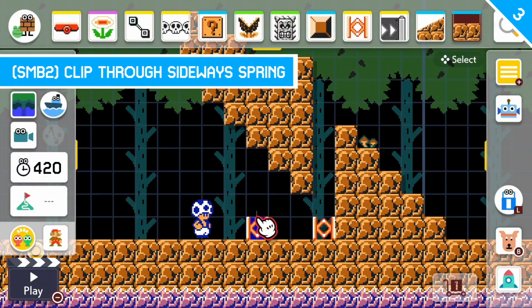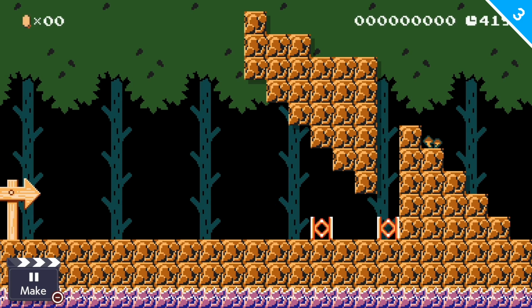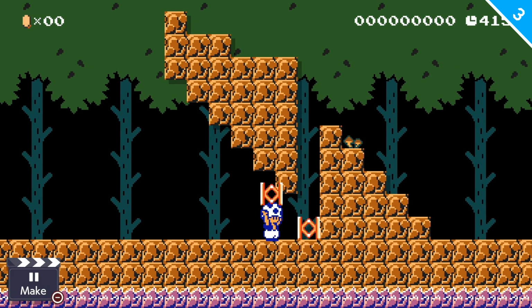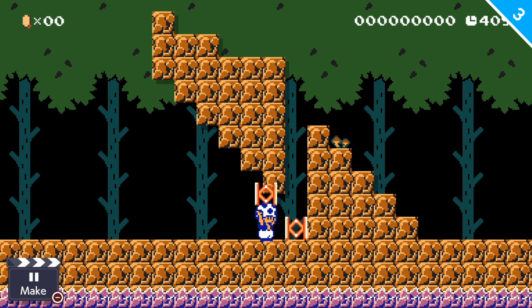Glitch number 3. After setting a spring down, you can actually phase through it for about a second while it struggles to become active. So with the SMB2 costume right here, you can lift the spring. I'm going to duck next to the other spring. And then I'm going to drop it and jump over to the right, and you'll see me phase right through it, leaving behind 2 springs and a blocked gap.